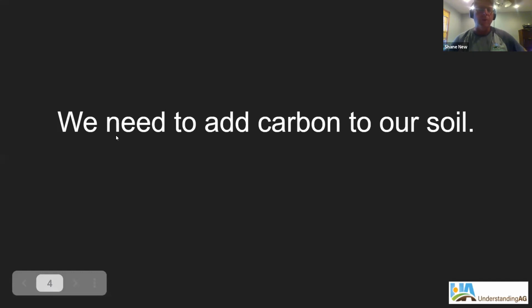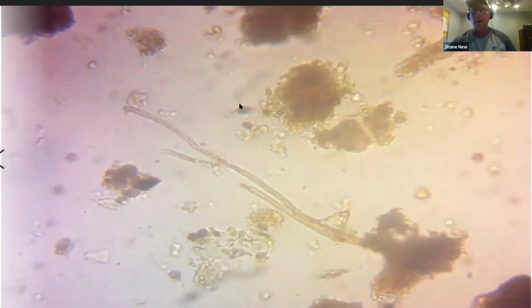We need to add carbon to our soil. That's the bottom line. As consultants, when we're out in the fields looking at a lot of these different soils for clients and doing schools, probably the number one resource concern we can address is adding more carbon to our soil. Because we're dealing with the biology in the soil. This is something we probably haven't acknowledged well enough in agriculture: we're dealing with a living system. And like any living system, it requires something to eat on a daily basis, 24/7. Its primary food source is carbon, along with nitrogen.